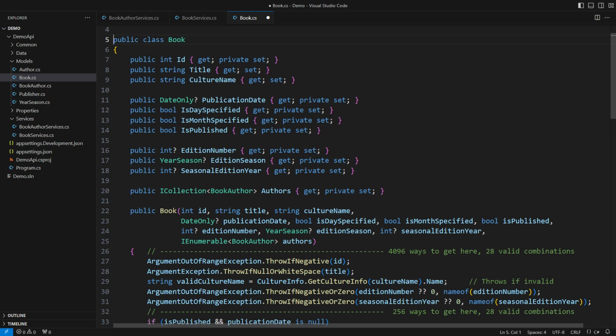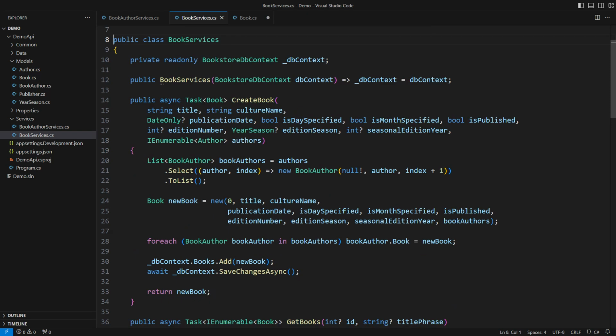This anemic model protects its integrity by throwing, in a way that makes me feel safe. But who's gonna handle those? We must step up the application stack into the book services class. The anemic domain model invariably comes together with the services layer. You may watch my previous video in which I explained how the services layer quickly becomes unmaintainable due to an anemic domain model. I will not repeat that story here.